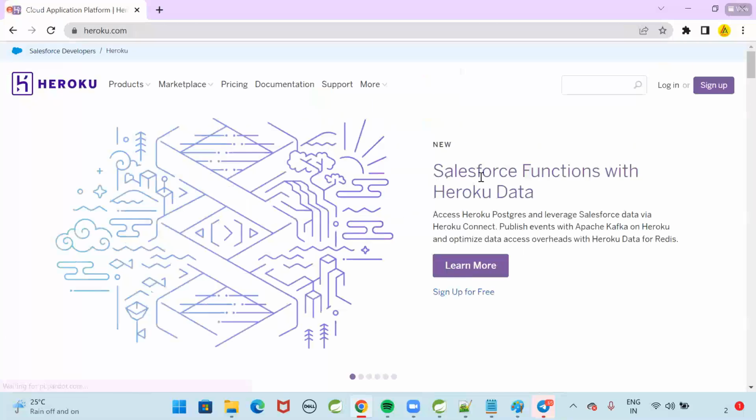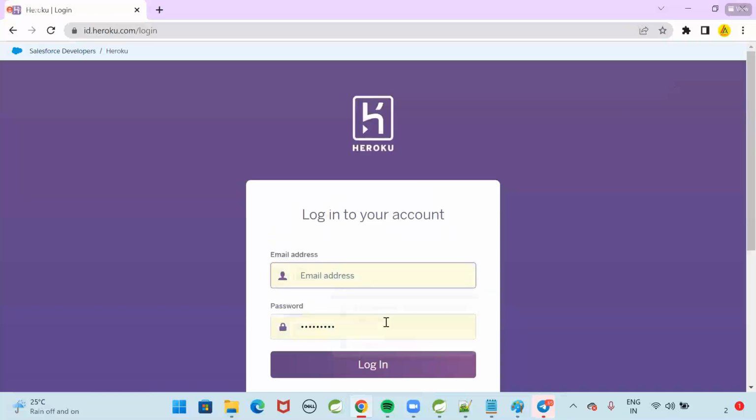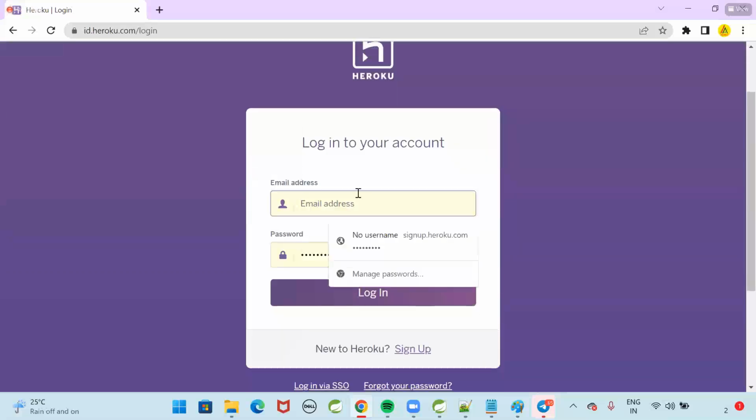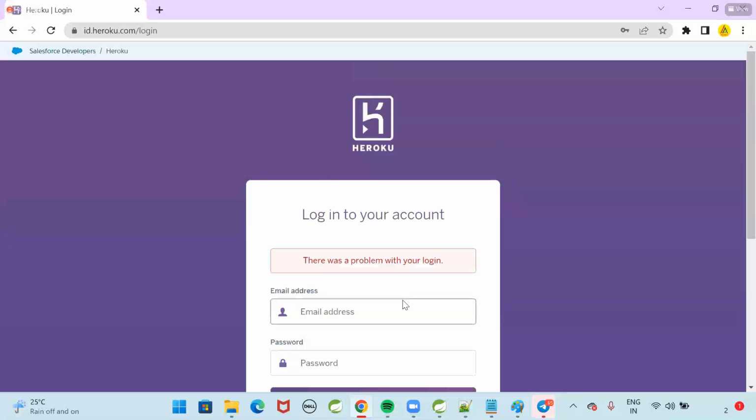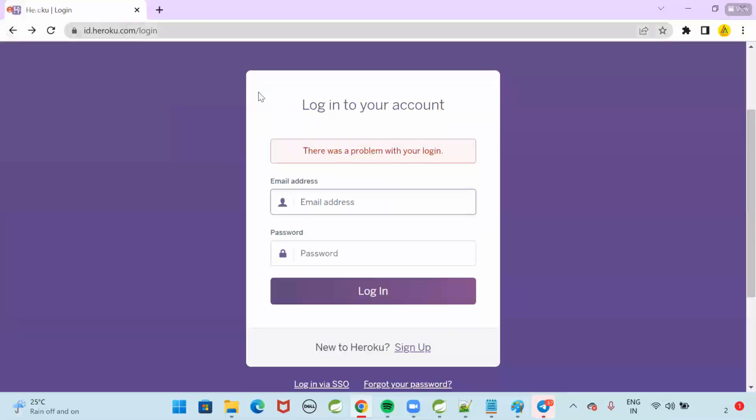Heroku is a Salesforce cloud. We can deploy our REST API in the Heroku cloud so that everybody can access it. Currently, our REST API is accessible only within our system. Now, I want this REST API to be accessed by everybody. For that, we need to use this Heroku cloud.